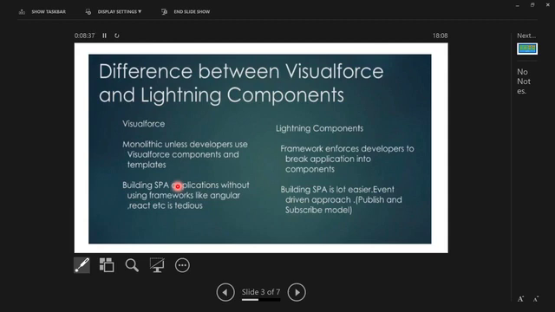The framework itself is a single page. It is an event-driven architecture. Are you getting my point? The framework itself is event-driven, so there is no need for you to externally apply the concept of event-driven to achieve the single page. That is the reason we are going for Lightning. It is not that what is available in Lightning cannot be achieved in Visualforce. It can be, but we are supposed to write extra code, extra logic, and extra scripting. It becomes complex for you, whereas when something comes ready-made, I will try to use it. As simple as that. I hope you are clear. Clear for everyone?